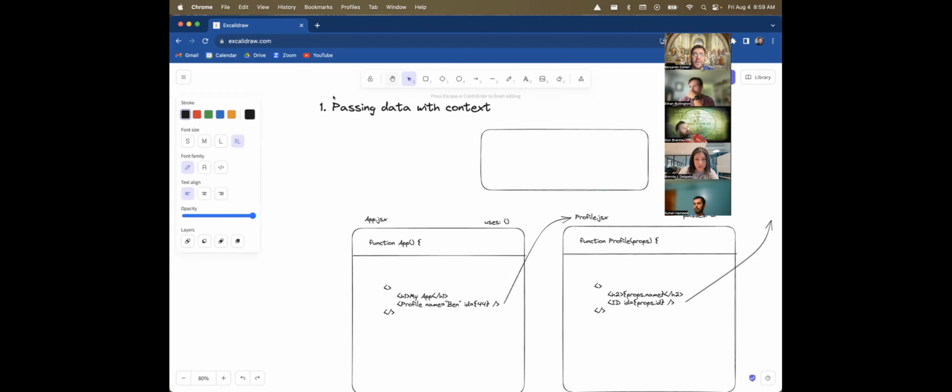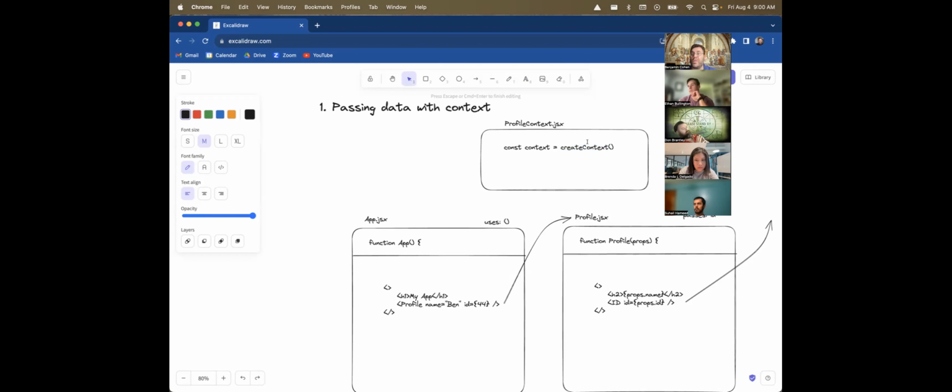So I'm going to make a file here and I'm going to call it, let's say, profile context.jsx. And what that's going to do is ultimately export a context. We use this built-in React tool, this built-in React function called createContext. And that's going to look more or less something like this. This is something that is being exported. So maybe I'll say, I can just write the whole thing in here. I'll say const context equals createContext, and that's going to be a function you'll have to import, but we'll do it like this.